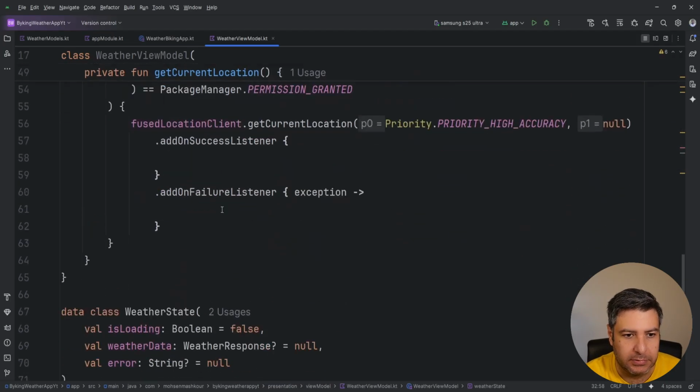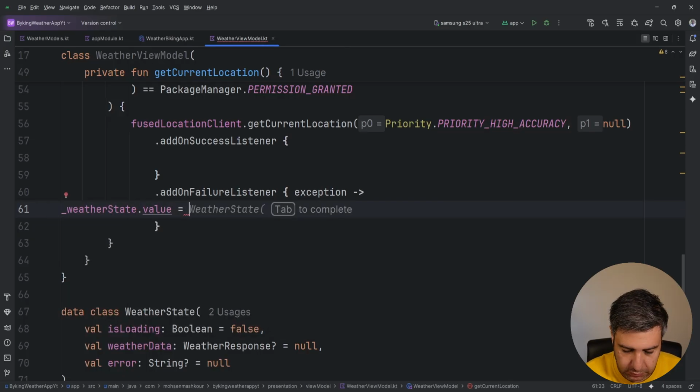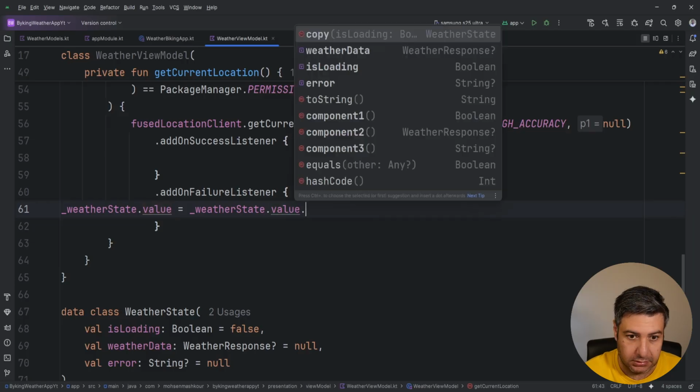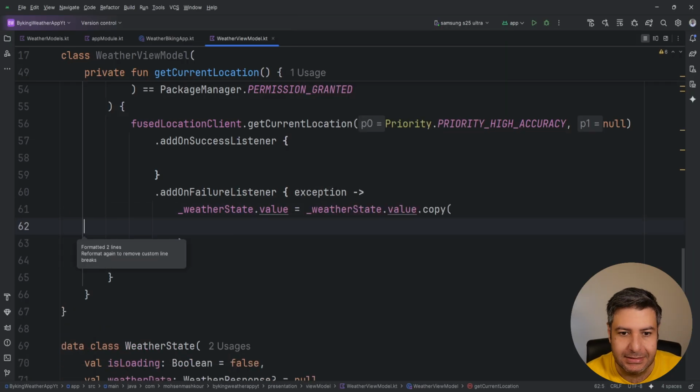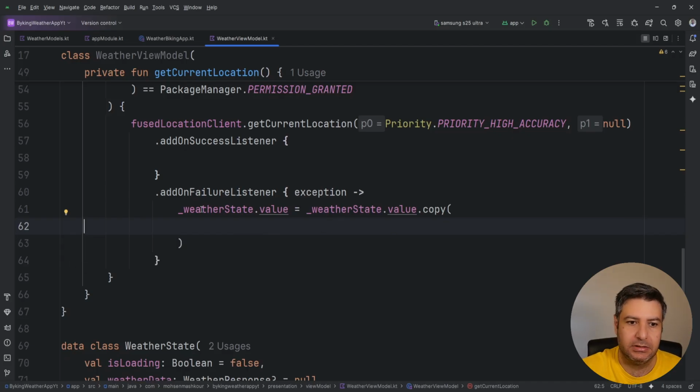Okay, here down below in the failure, I'm going to use this underscore weather state dot value equals to underscore weather state dot value dot copy. We are going to edit a copy of this variable and paste it in itself.